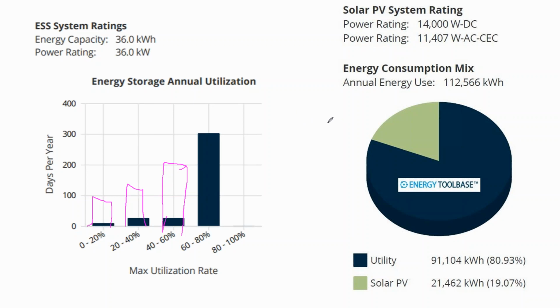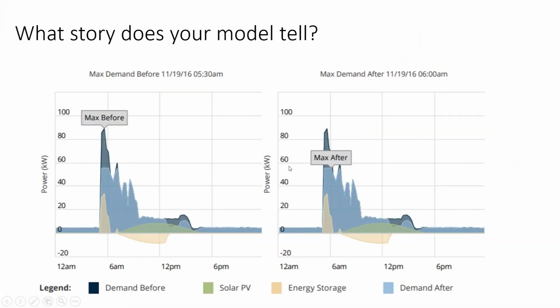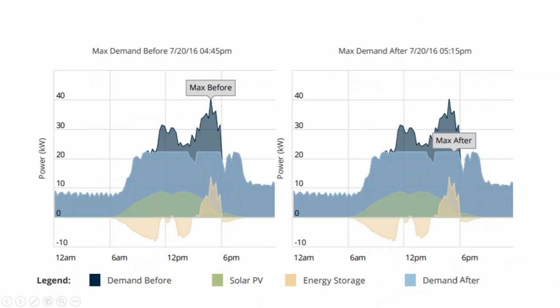But in this solar peaker plant, we're not trying to do 100% of the energy. We're only trying to do the peak energy of the facility, maybe 20% of the facility's energy use. And the way you model it that I have found is to try and develop a story of how the batteries and the solar array are impacting your load. And that's going to be a little bit more obvious when we open up Energy Toolbase.